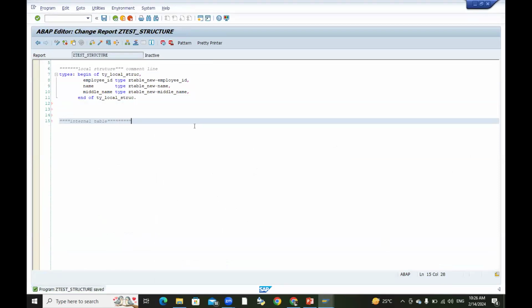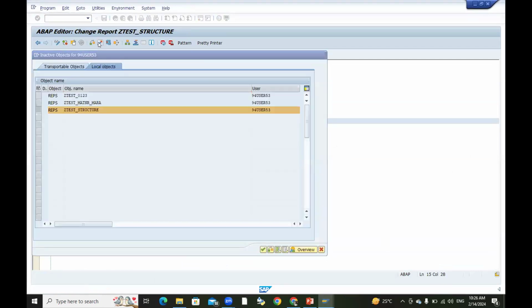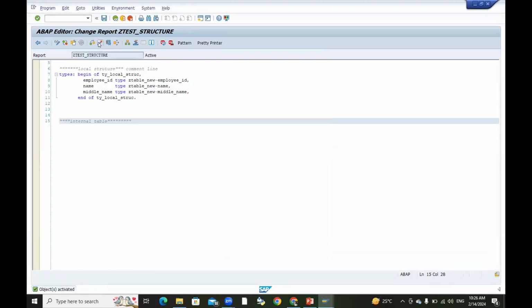Internal tables are the tables we use for processing of data in our program. So we have to write a select query, get data from the database table, and then we want to do some modifications on the data.